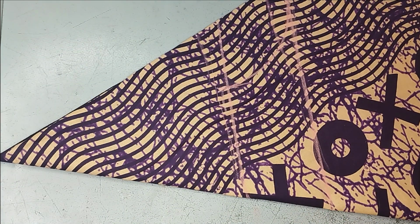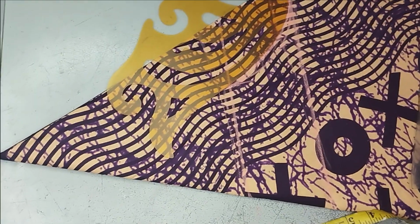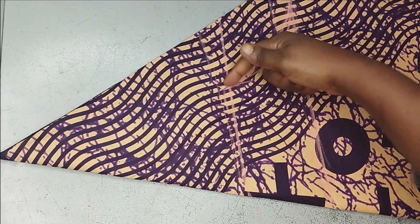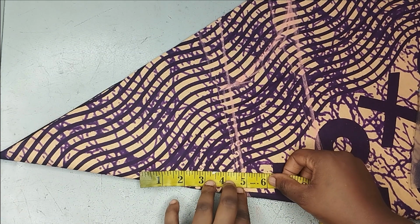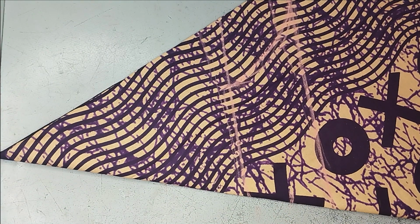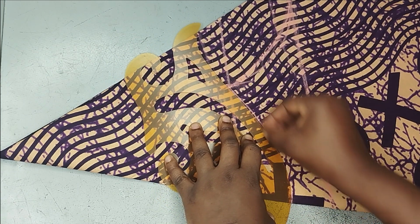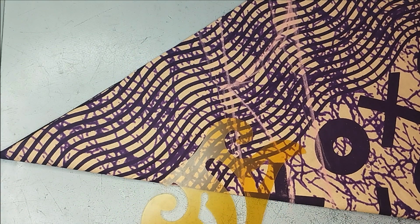So now that is for my armhole. The next thing is to note your neck depth. When you're creating the neckline, please be mindful, don't make it too curved inside, so that your boobs will not be showing. Here I've already gone up by 5 inches. For my neck, I think 7 inches is fine for me, 7 or 7.5 inches. Now I'm going to connect from that point to where my strap is going to be. So this is my neckline and this is my armhole, and that is all you need to do.